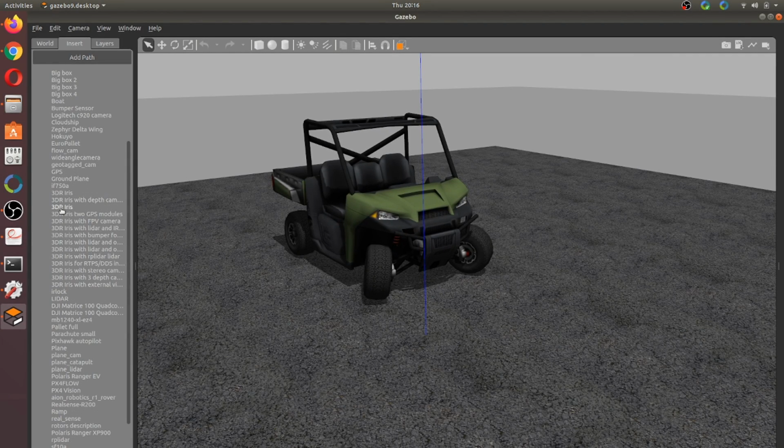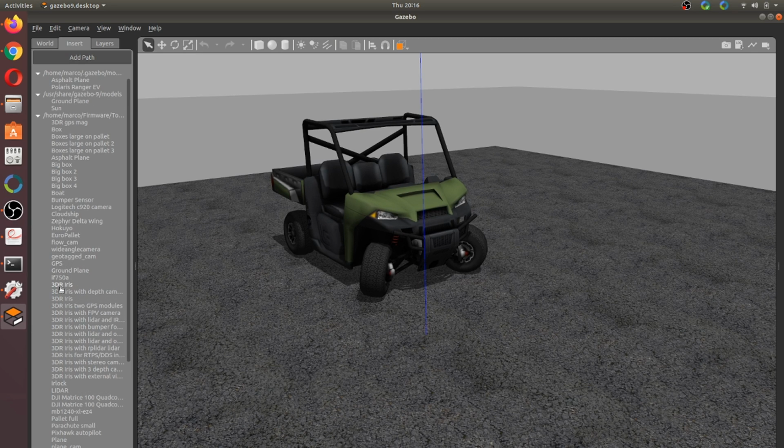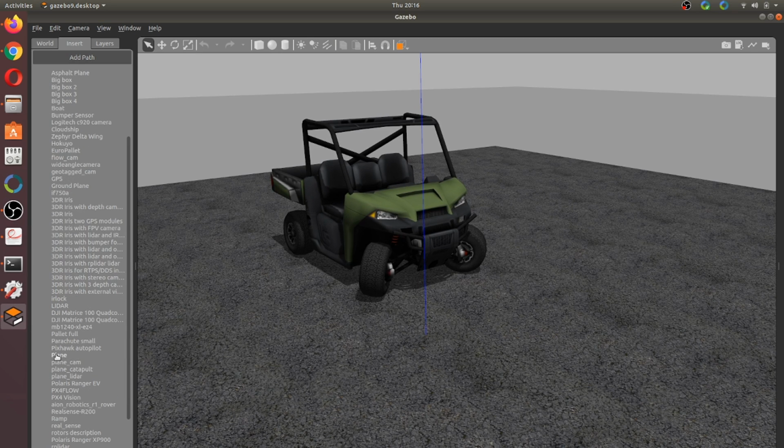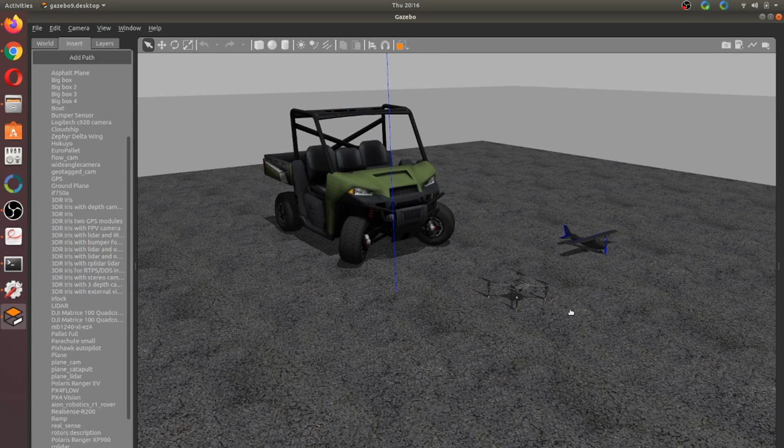All the 3DR sensors you can find here. You see we've got the LiDAR, the stereo cameras, and so on. Probably more analogous to our research, the basic plane is here. You can throw the plane down, and then the DJI quadcopters, you can select those and throw those down. So there are a lot of pre-built platforms that you can already interact with, and you can throw the sensors on top of them. So you have the Gazebo environment up and running. We'll hop over to John's machine, and he'll show you the nitty-gritty details of his code.